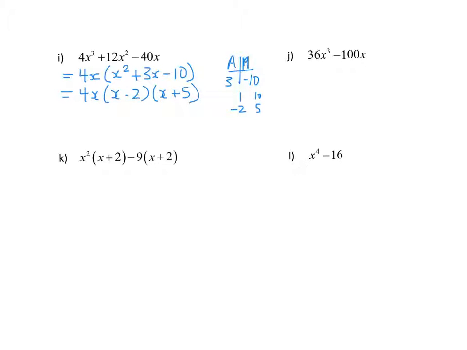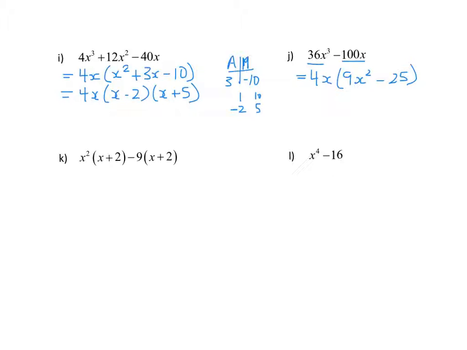All right, next, common, common, common. Is there anything common here? Yep, there is. An x is common for sure, but actually this one's tricky. Kids often miss this because 36 is a perfect square and 100 is a perfect square. But 4 divides both of those numbers. So 4x is my common factor again. 4 goes into 36 9 times, so I'll have a 9x squared. And a minus, 100 divided by 4 is 25, and I have no x there anymore.